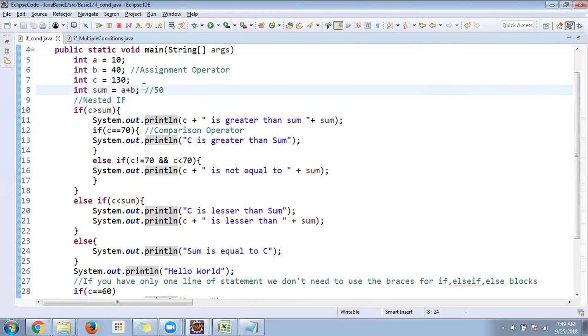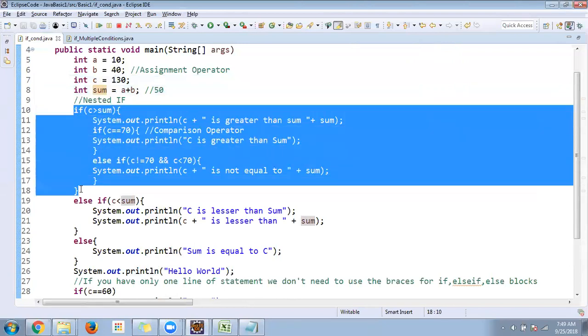But 130 is not greater than sum. Sum value is 10 plus 40, which is 50. So will this if condition be executed? No. Then what happens? It goes to the next one.